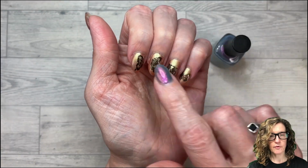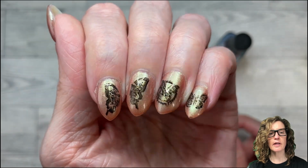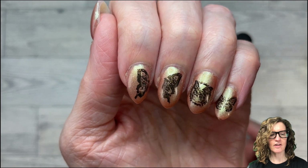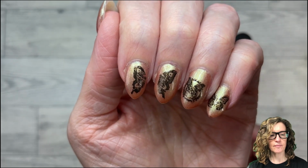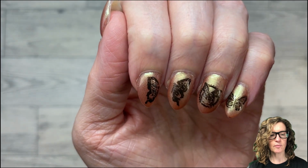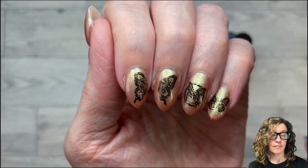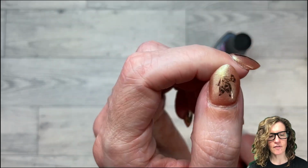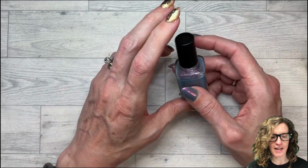And I put some steampunk related nail art. This was an AliExpress plate, and I was in a big hurry, so I didn't try real hard to get a good clean pickup. It was the first time using this plate, and I think some of the details are kind of lost, but it is what it is. This wasn't for a collab or anything. I just felt like this Carrot Cake was a little boring, so I had to do something extra.